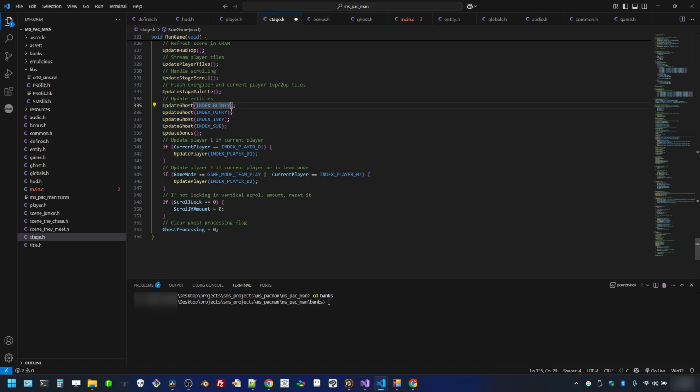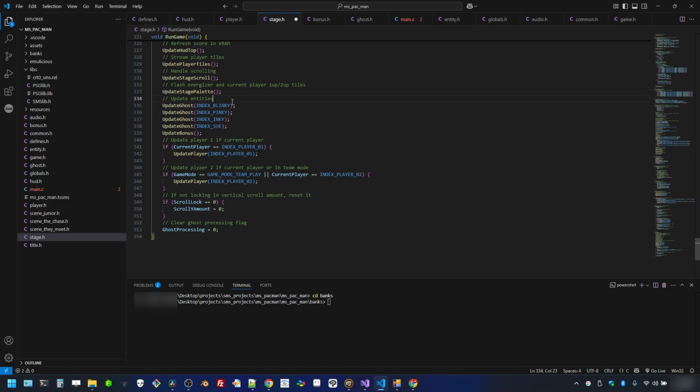So if it's set to 1, then there's logic here that none of the other ones during this loop are going to process their next target. In fact, they're going to wait. They're not going to even move at this point. It'll be a fraction of a second that they will stop if there's already a ghost that's been processed. So I also set this for when I set the state for all the ghosts, I set this ghost processing to 1 as well, because that already processed everything. I don't need anything else to process again in that frame. So again, saving a lot of time, a lot of needless processing here.